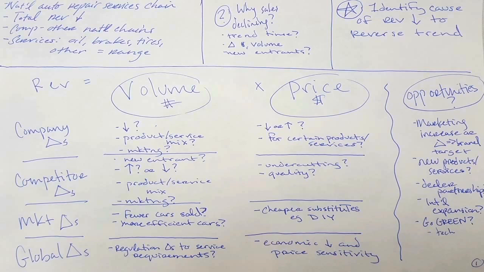notion of maybe, I think you said this as well, has there been a change in the technology with oil or whatever so that they just need fewer services? And then I thought maybe for pricing there are cheaper substitutes, so DIY for example, maybe people have been able to start giving themselves oil changes at home and it's just that much easier at this point in time that more people are doing it.